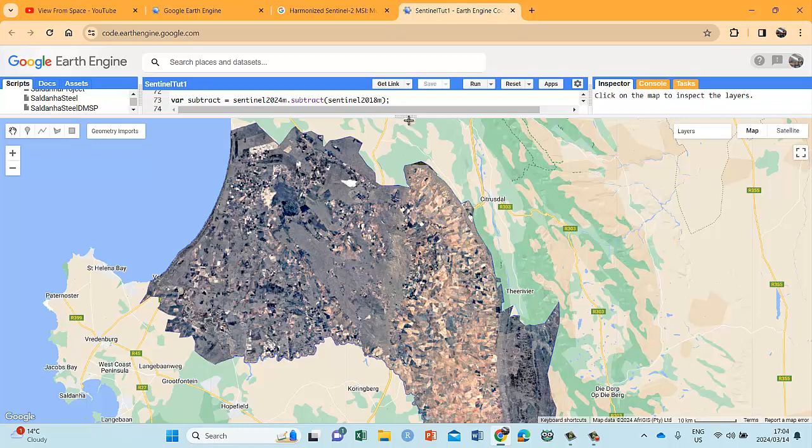For example, areas where there's grayish neutral colors, those are areas that pretty much look exactly the same today as they used to in 2018, 2019. So over the 5 years, there's been very little change. Those are areas where nothing much has changed.